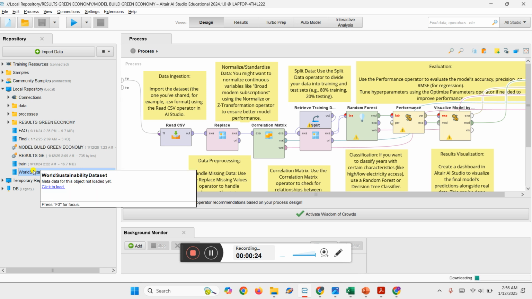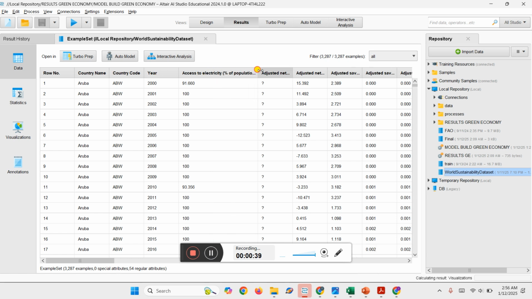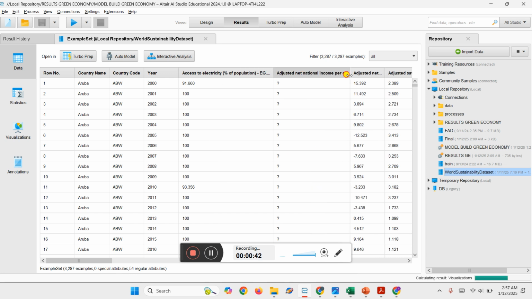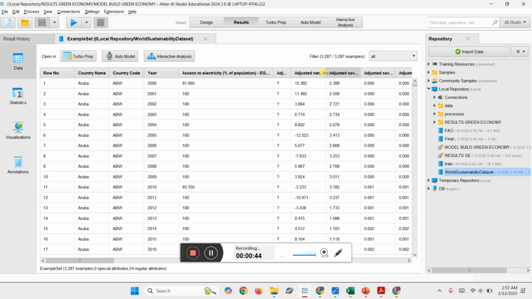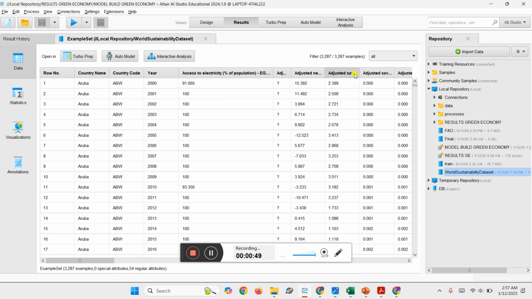I'll just quickly show how the dataset looks. As you can see, this is the data set. It has country name, the year, and a few elements that show the relation: the electricity, then the national income, then the excluding particulate emissions for green economy.